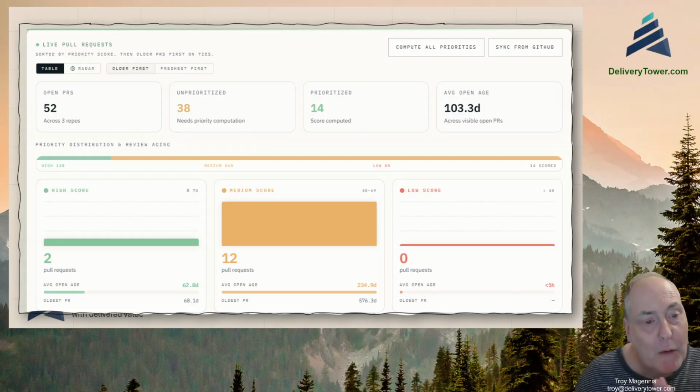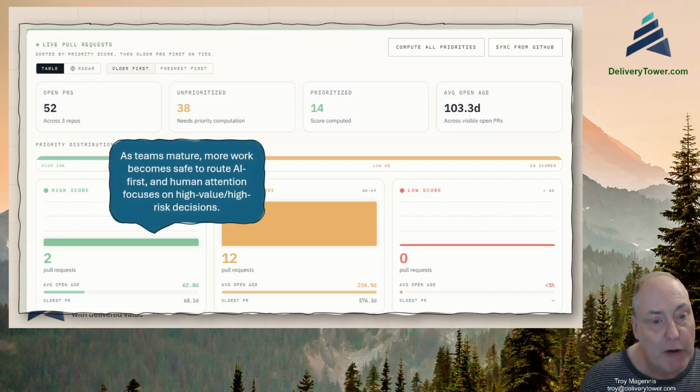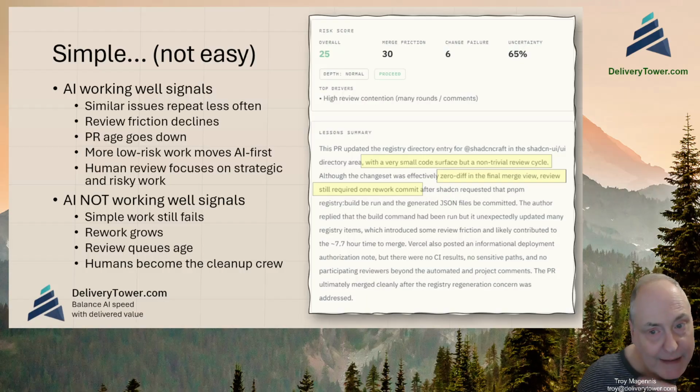So what good looks like in using AI engineering is that more of the work in the system moves from the right to the left. In other words, for things that are very high risk, we start dealing with rules and processes in our AI engineering to make them less likely to fail when they get to merge time. So as teams get more mature, more work goes down into the high score for safety route as AI first code. So again, here's an example.